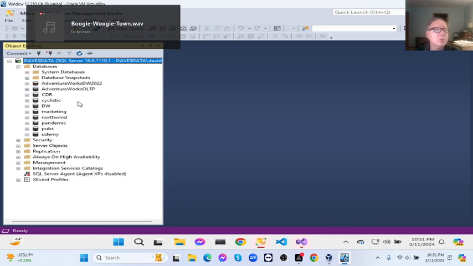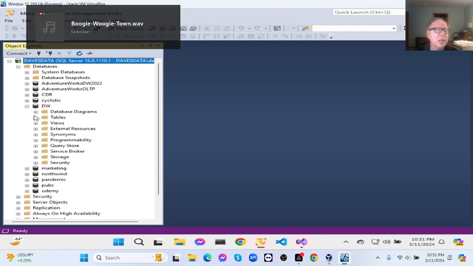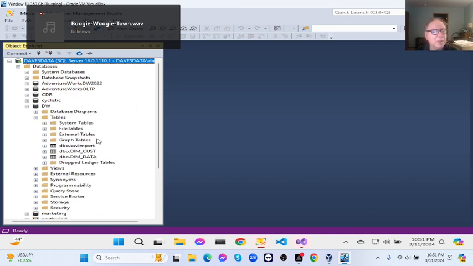Database, data warehouse, tables, CSV import.